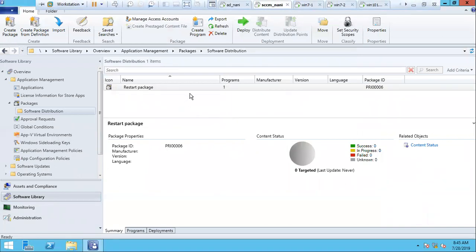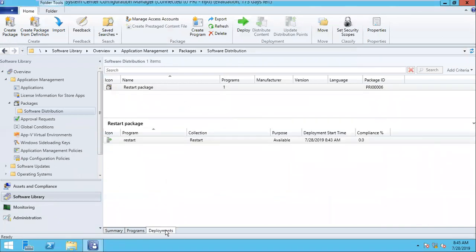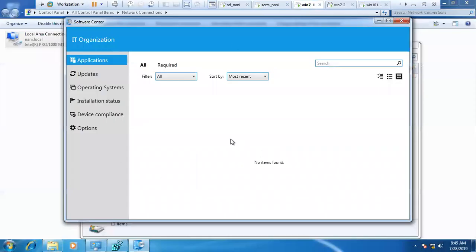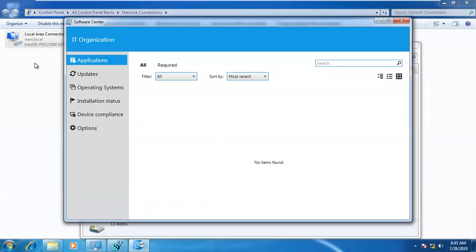Okay. So available is there. How can you see it? Go to the deployments and see the program name, collection name, purpose available, and the time. So in this machine, if you want to get the software, it takes 60 minutes to get the policy. Is it clear how much time? By default, there will be 60 minutes to get the policy. Is it clear what I'm saying? Yes.